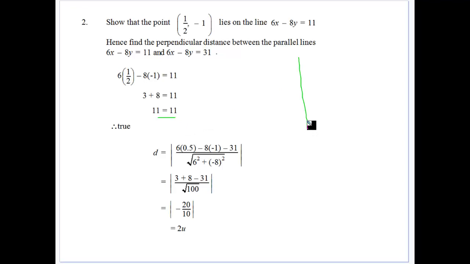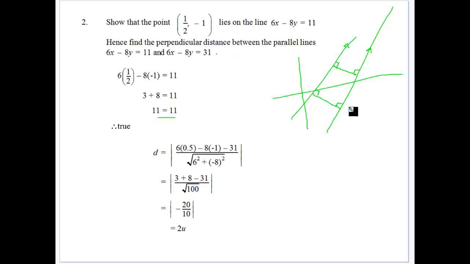What it's saying here is you've got two lines and they're parallel. If that's the case, then the closest distance, or the distance between them, will always be the same, and that's where it's going to be perpendicular as well when we draw the line. So it doesn't matter where it is.